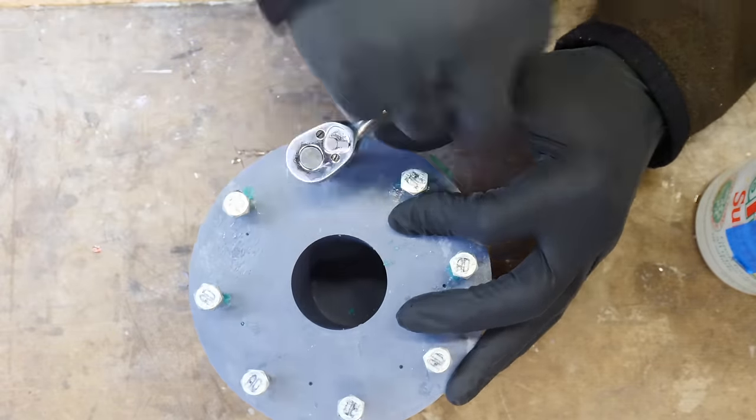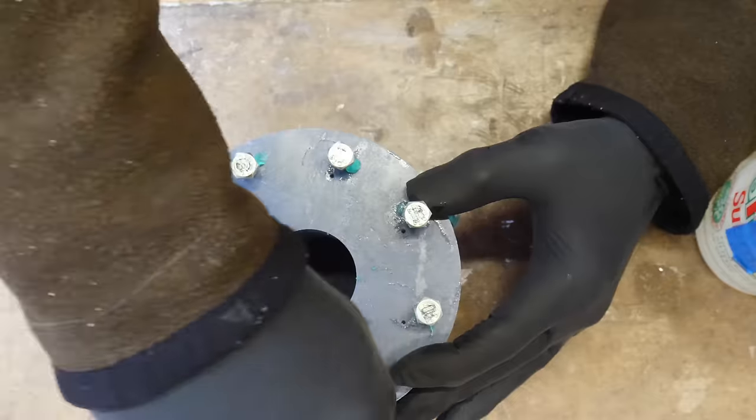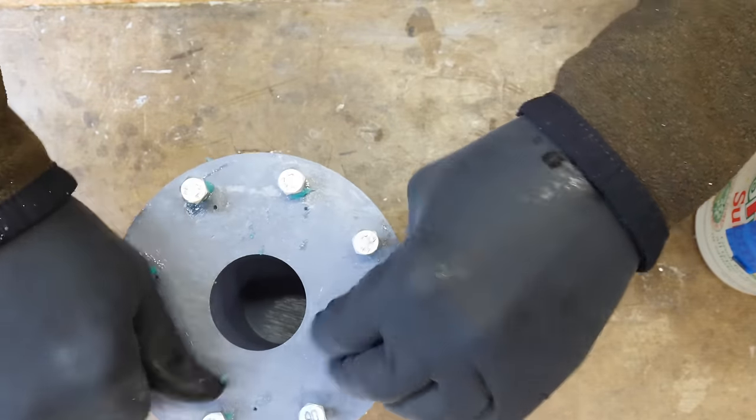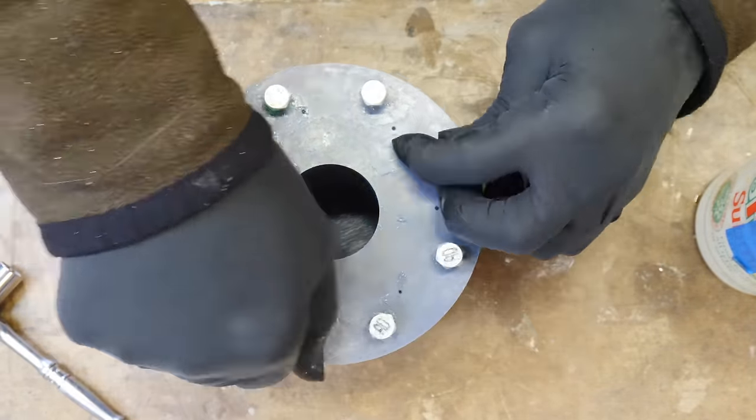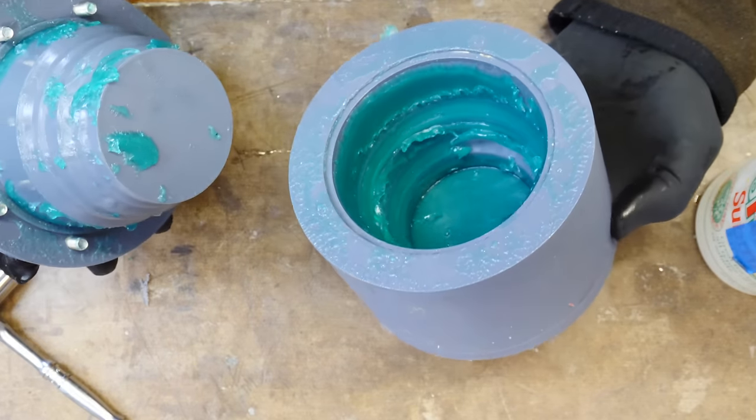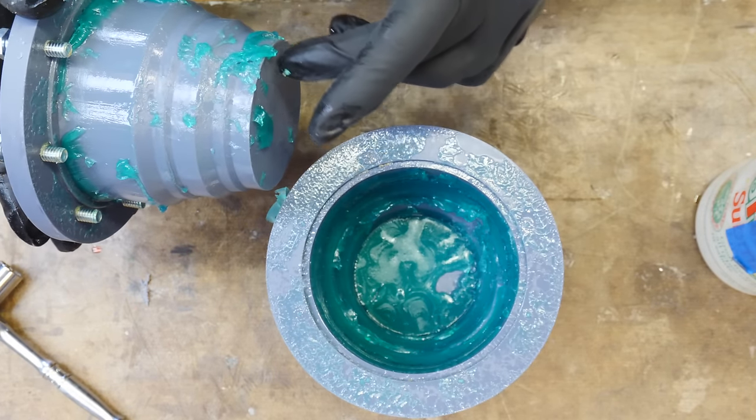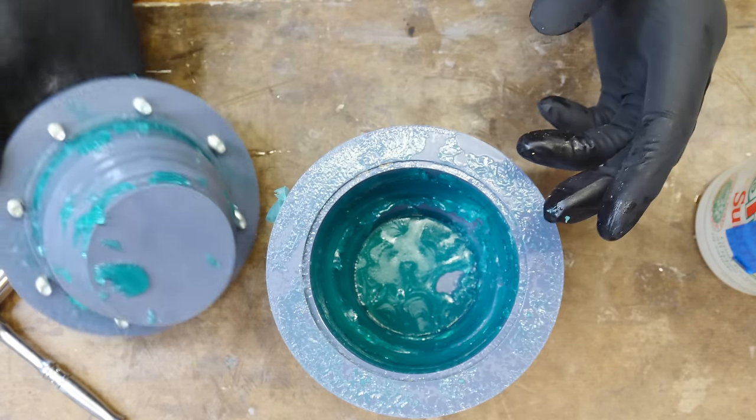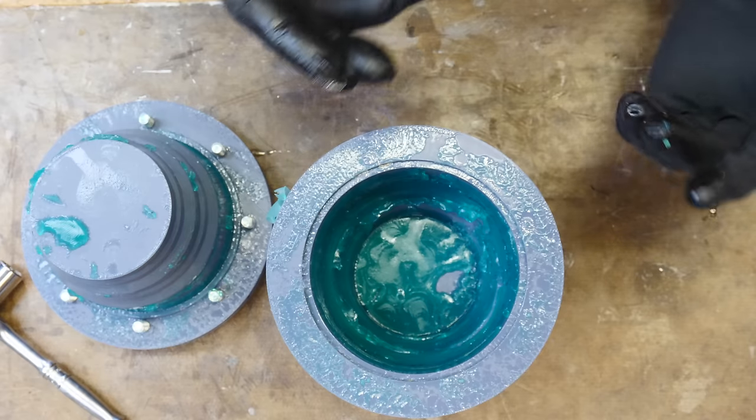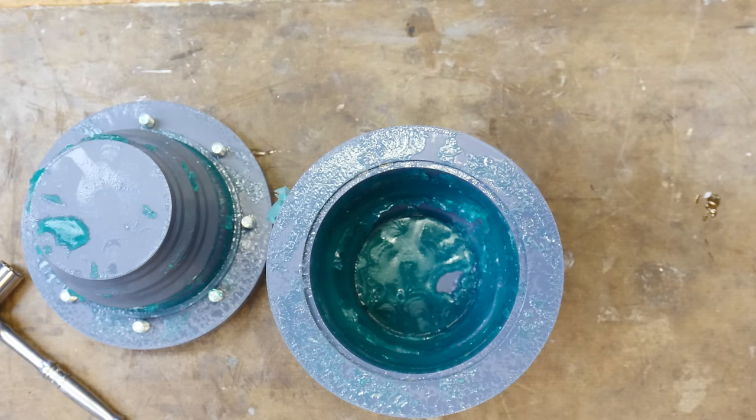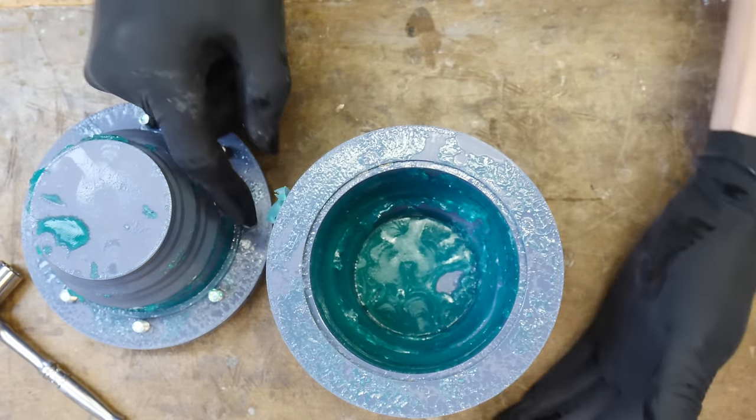And we let that cure and it looks kind of tacky but it has sort of set up. And let's take it apart. We'll investigate what's inside. Screw down all the bolts to separate the mold half and it comes apart. Too soon. Oh, Jesus. This is—and this is why platinum silicone sucks.